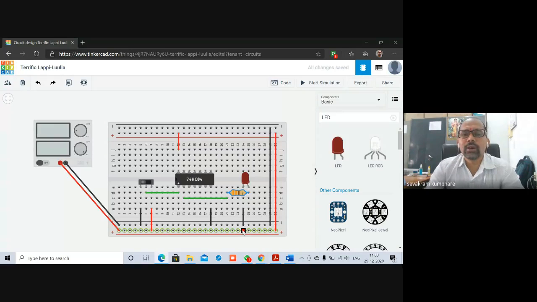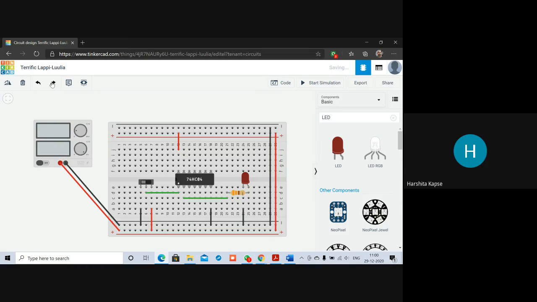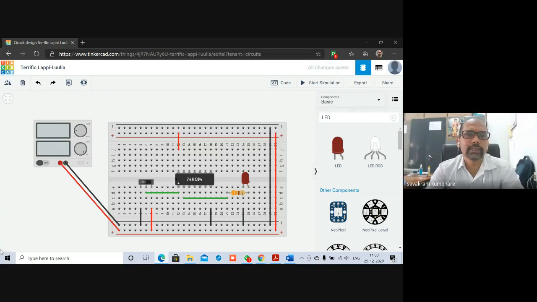So it depends on you how you connect the circuit. If you think this is complicated, you can make it like this also, not an issue, or this also. Both are one and the same. All of you got this? Yes, sir. So any of these connections can be kept. I'll keep it like this so that it will be much easier to observe and understand. Now here we have connected this. Now what else is left?